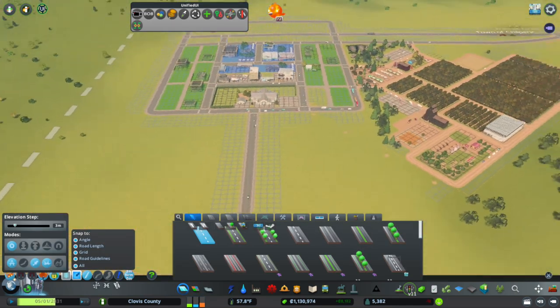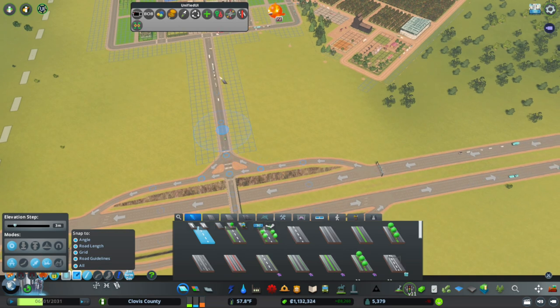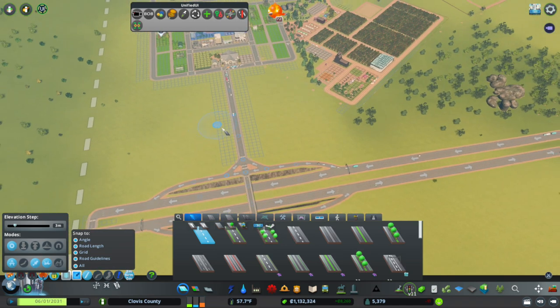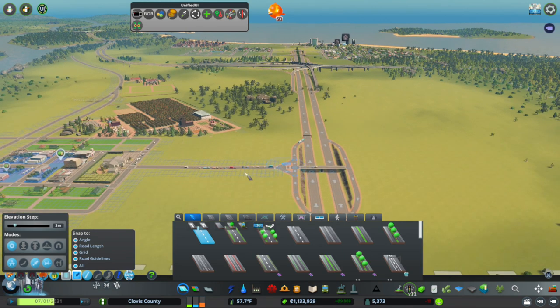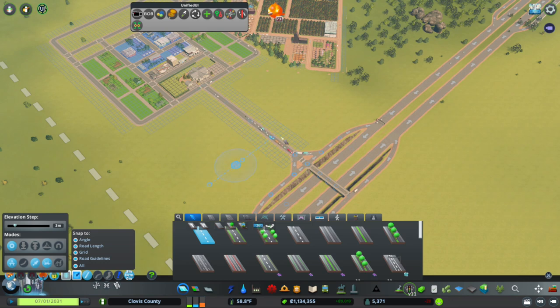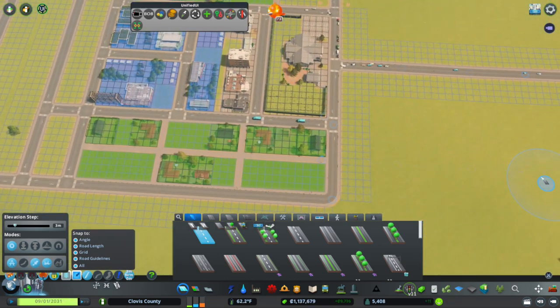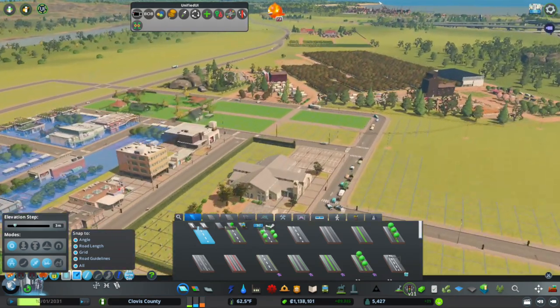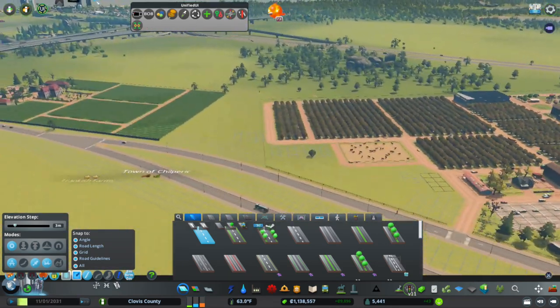Alright, so the final thing that I was thinking about today is, actually, maybe we'll leave that for another day. So I'd like to build a kind of a, you know, this is your last stop before reaching the beach community or the city. This is your first stop out. I would imagine you would have some amenities that pop up along the side here, like a gas station, maybe a diner, something that people can pop off the highway, grab a bite, grab some gas, and then get back on the highway. But I think we've made good progress today.